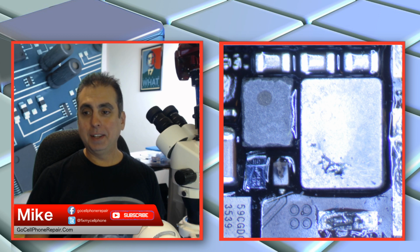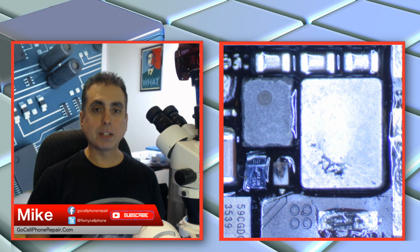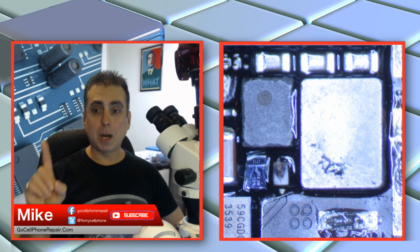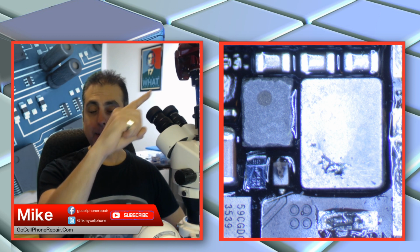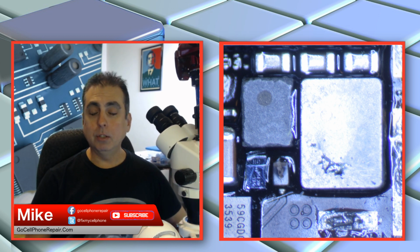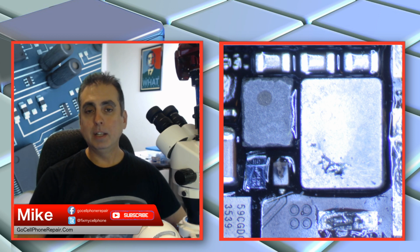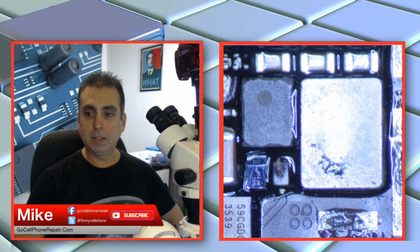So normally this wouldn't be a huge deal. We can replace all that stuff. We rebuild those things on the iPhone 6 all the time. But with this one, as you can see, all of that gooey, black, thick, tarry underfill surrounds all of these components. So I looked at this one and thought, man, this is going to be a nightmare. I almost don't want to do it because we're just on the other side of those upper capacitors you see, those 3 in a row over there, is the CPU. And we definitely want to keep heat away from that. I really hate to use hot air in this type of location.